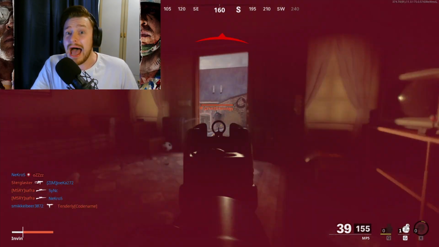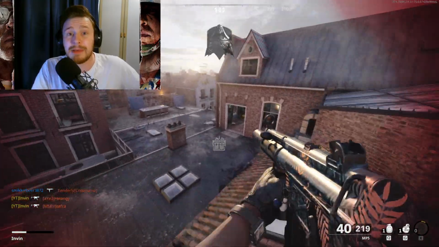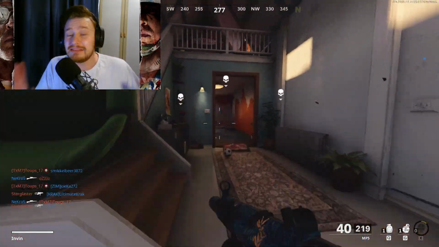50 kills is a lot. Outbreak is still going to take a very long time for this, but it's going to be a ton faster than the regular round-based maps. That being said, it is still a very long method. If you do want to go ahead and do it, definitely try Outbreak.